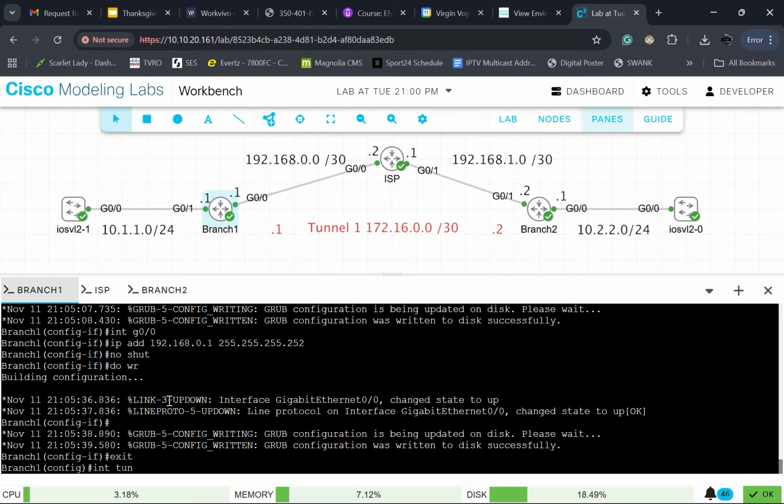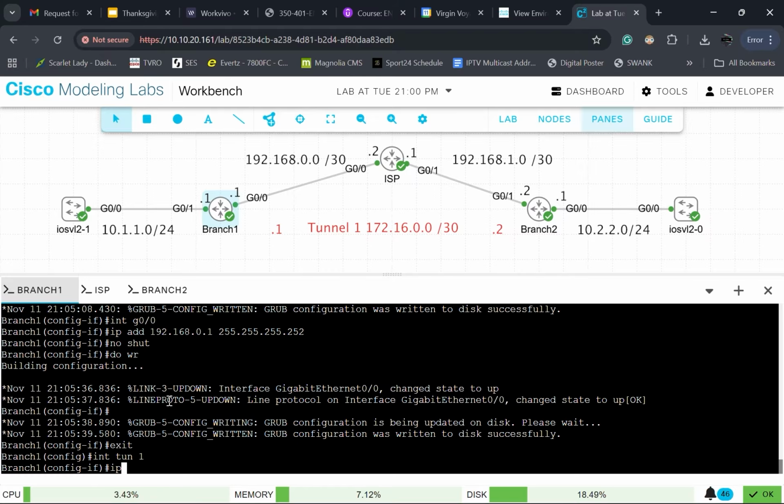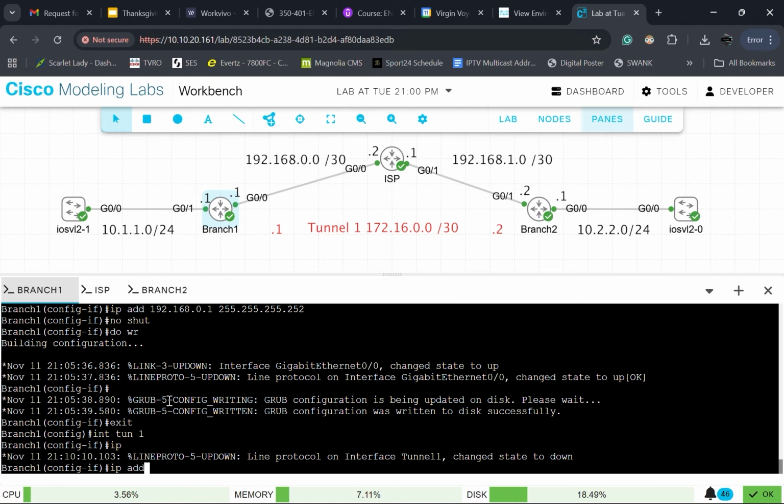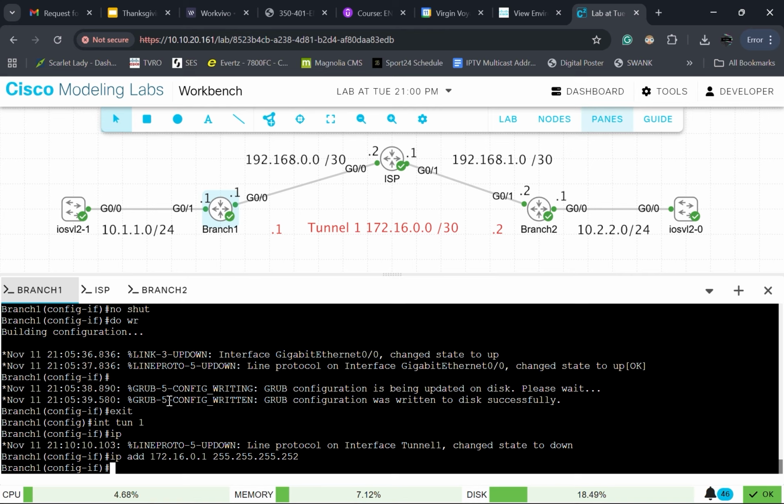Interface tunnel 1, and we say IP address 172.16.0.1, let's say /30, 255.255.255.252. Then we're going to say tunnel source.